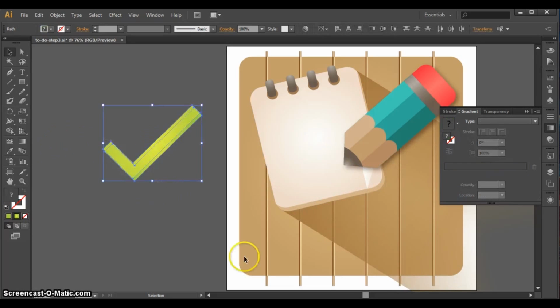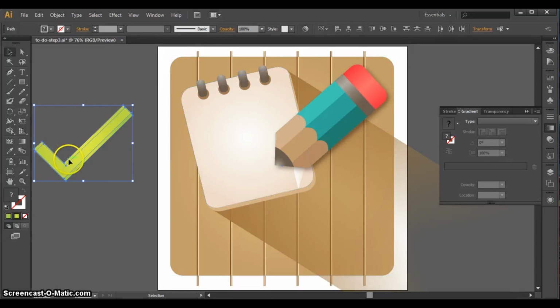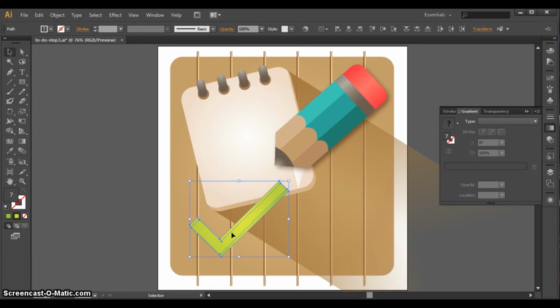We can go ahead and bring this shape over. We want to group it eventually, but first we want to create a shadow. So we're going to bring this over to where it belongs, sort of underneath our notebook, kind of hooked under the corner. And you may need to rotate it a little bit more to get it the way you want and what looks good with your composition.